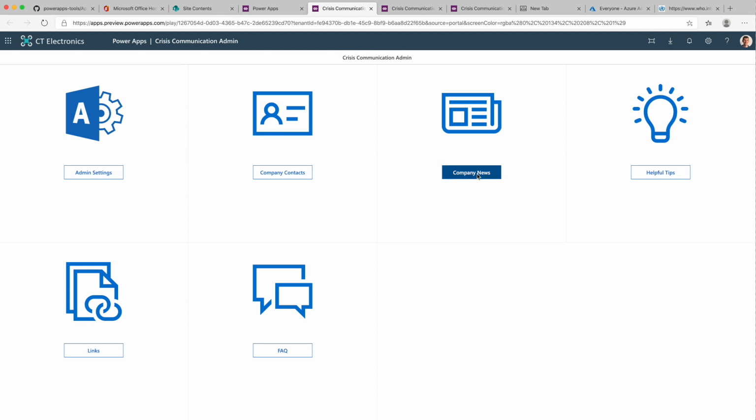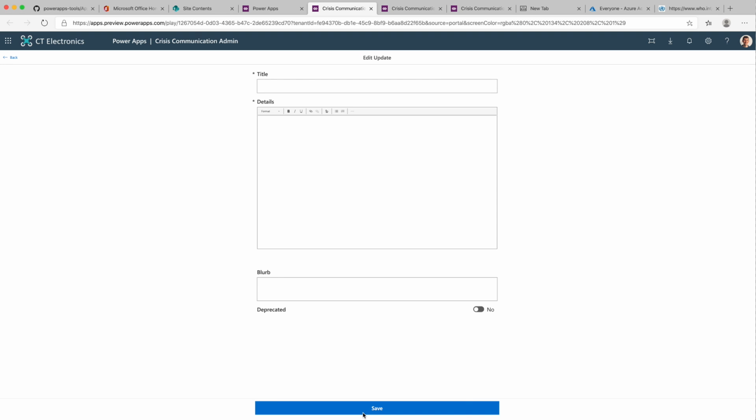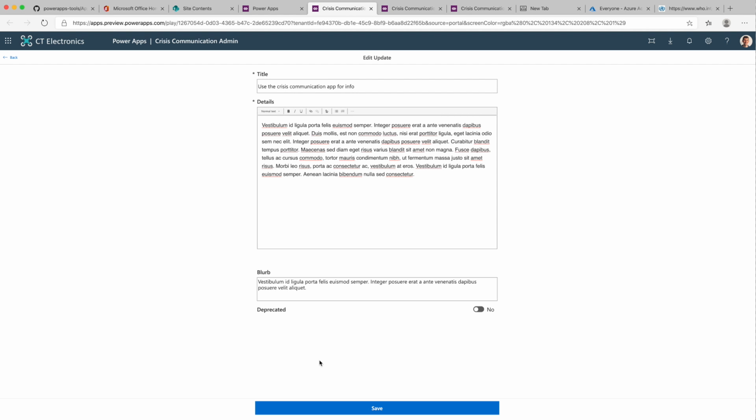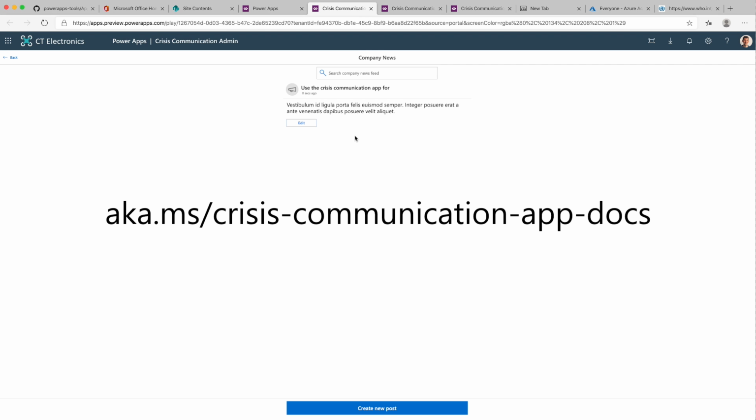Simply select a section where you'll get a list of all of your existing data, and to create new data, select the Create button at the bottom. From there, simply fill out the details. Once you're done filling out the details, you can click Save. This will drop you back onto the original screen where you can see your new information being created. To get full details of how to fill out the forms, please go to our Docs article on docs.microsoft.com.